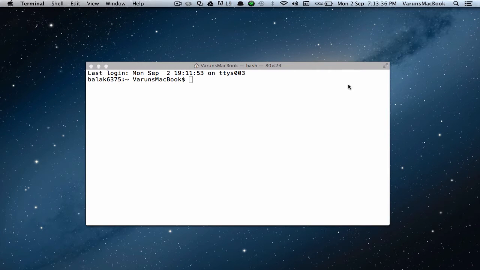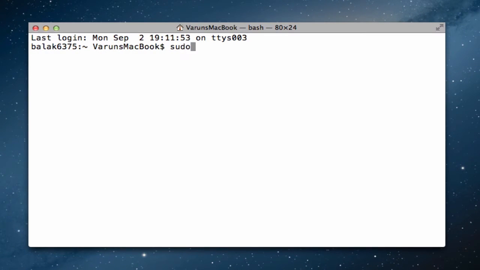Updating your software in Mountain Lion can now be done through the App Store, but we can use a quicker way to perform software updates by using sudo commands. Do note that sudo commands, if entered incorrectly, can harm your computer. So make sure you copy out and follow exactly what I'm typing. I'm going to go ahead and type in sudo softwareupdate -l, which will display a list of software updates to install.